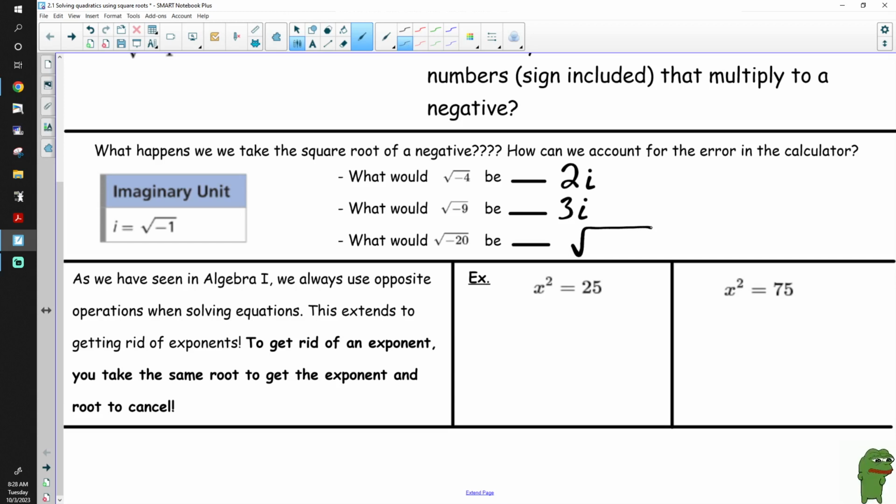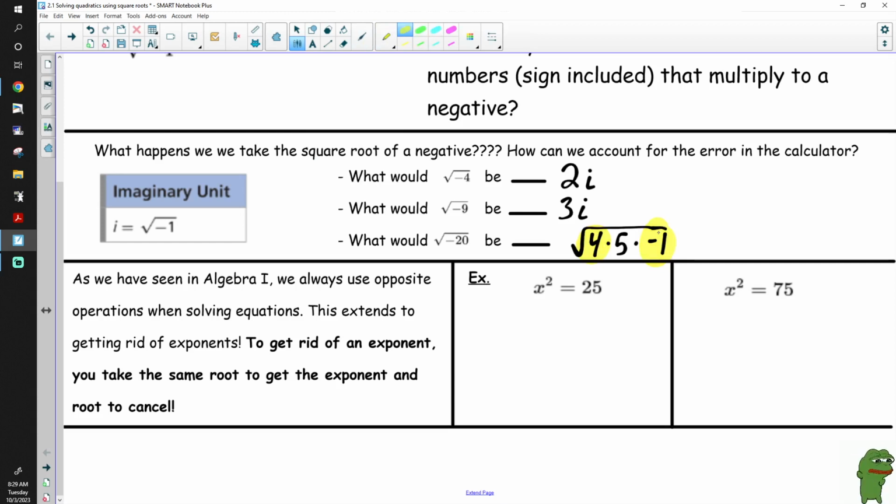4 times 5. But here's the thing. If I just write 4 times 5, what does that multiply to? 20. We want it to multiply to -20. So I also have to multiply this by -1. So we break down -20 into 4 times 5 times -1. And now 2 of these we know how to take the square root of. We know the square root of 4, and we also know the square root of -1 now.